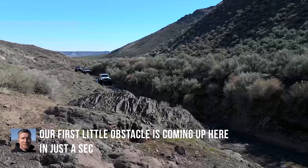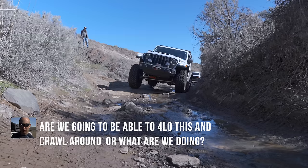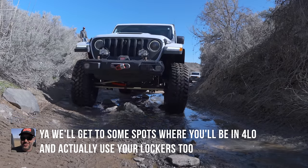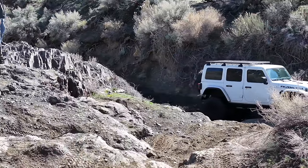Our first little obstacle coming up here in just a sec. Are we gonna be able to four low this and crawl around, or what are we doing? Yeah, we'll get to some spots where you'd be in four low and actually use your lockers too. This first obstacle was literally just a little warm up bump.